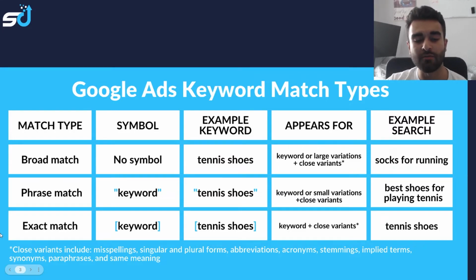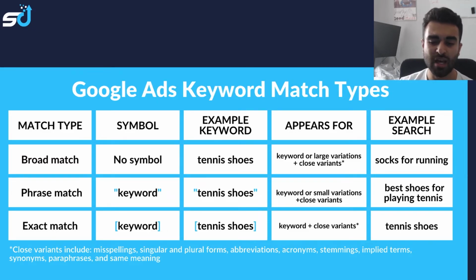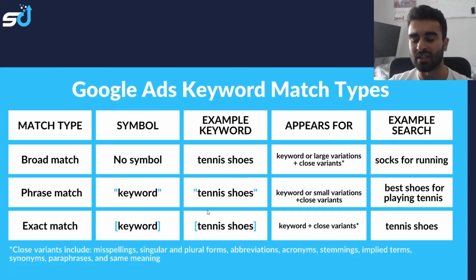The last one we have here hones down completely, and that is exact match. What exact match does when you use these square brackets is narrow it down to only the keyword or those close variants. It might be synonyms or things that mean the exact same thing as that keyword, and it can be the keyword itself only. This is great for narrowing down to an exact product. If you're a retailer, for example, with a model number for a power tool or a specific type of tennis shoe, it is great for that because it can get you incredible conversion rates.